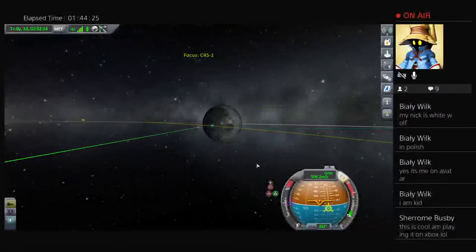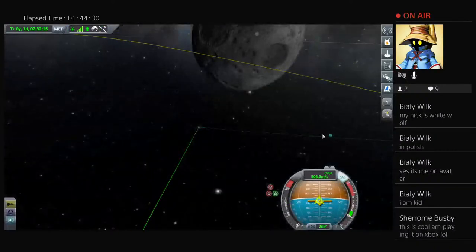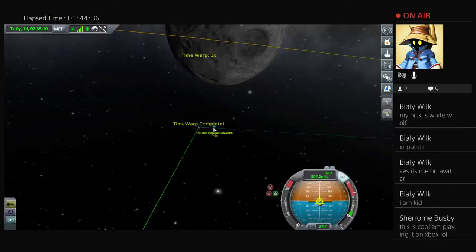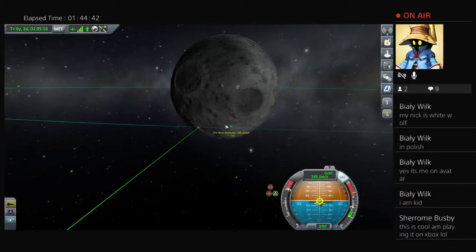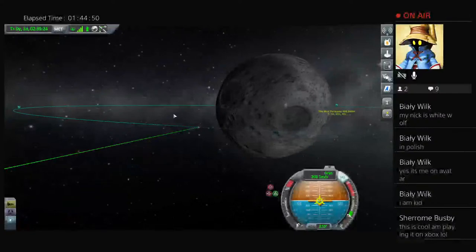Alright, let's refocus on the satellite, close our warp, and then time warp over to the periapsis. Let's highlight it. Begin our burn. Once that hits about 500,000 on the dot, we'll back off. One little tiny burn, there we go. Close, very close.